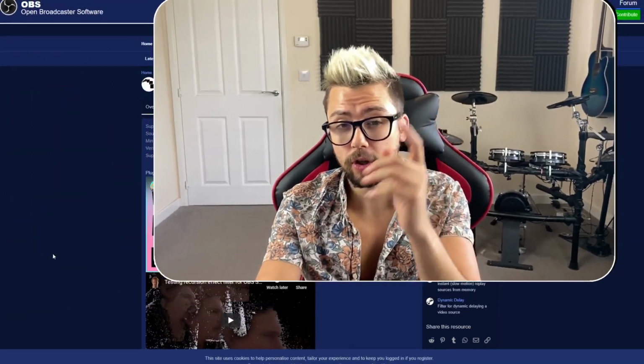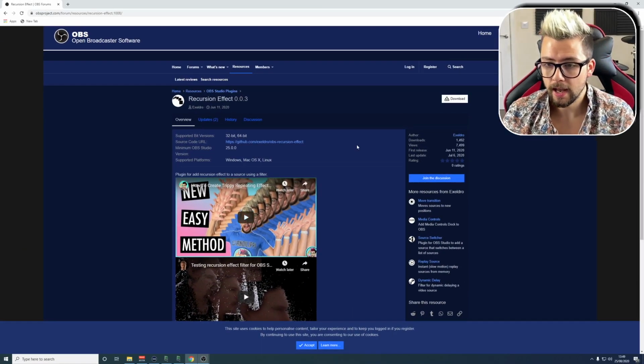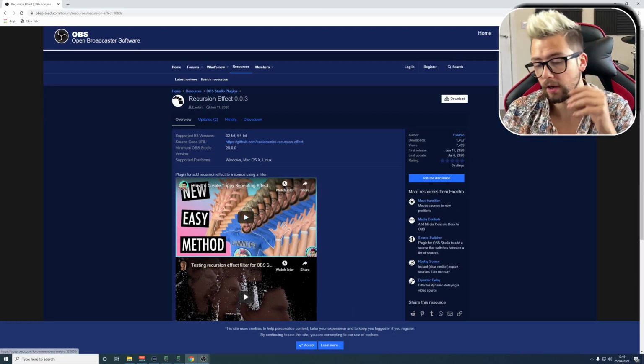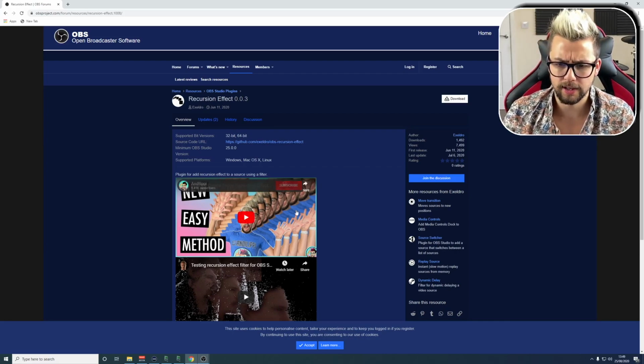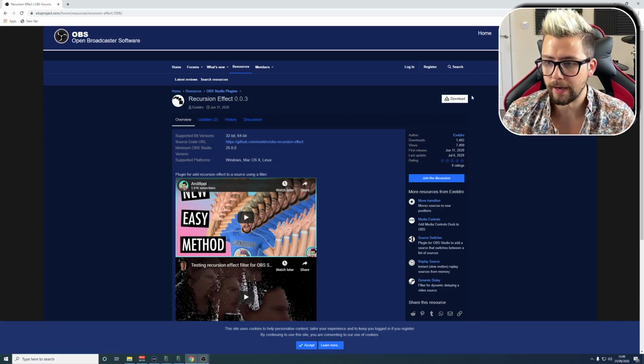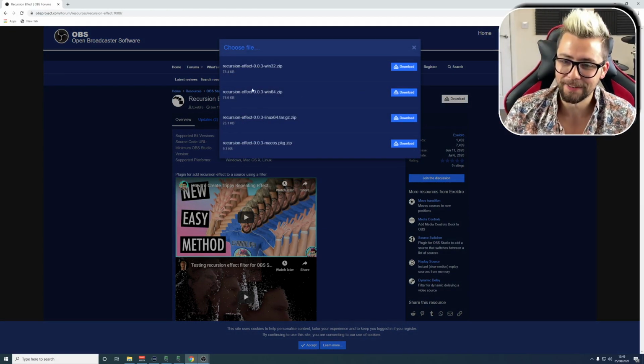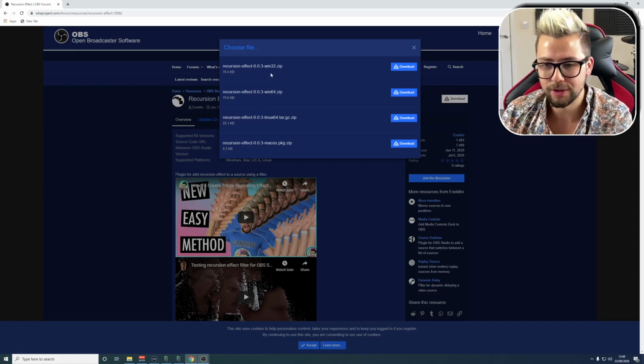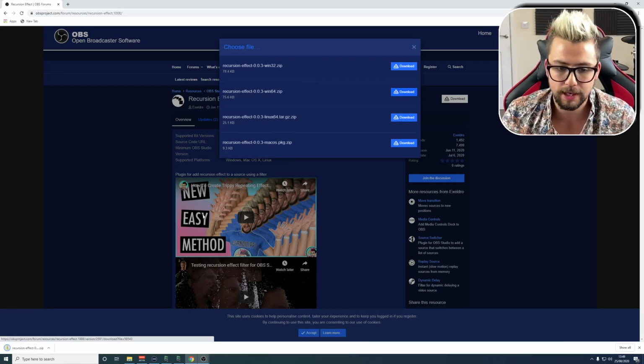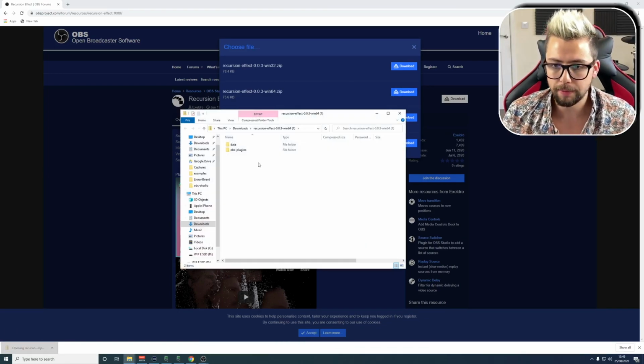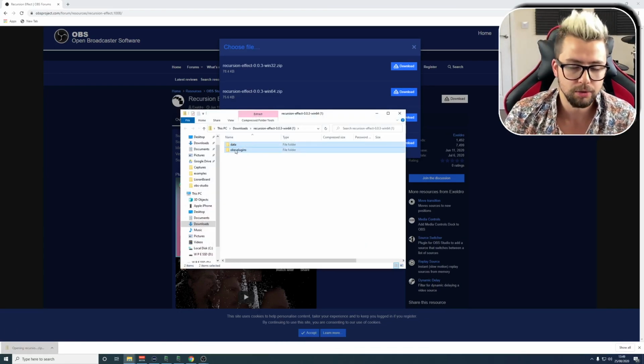So just with every plugin on this channel, if you've already done this bit, you'll know how to get it installed. But we're just going to go to the OBS website, on Exeldro's page, the Recursion Effect plugin. We're going to hit download and you'll see all the different versions. So pick the one that suits your platform. Mine's Windows 64, so I'm going to download that. Open this file up. It should be just a tiny file, so it'll take 2 seconds to download.